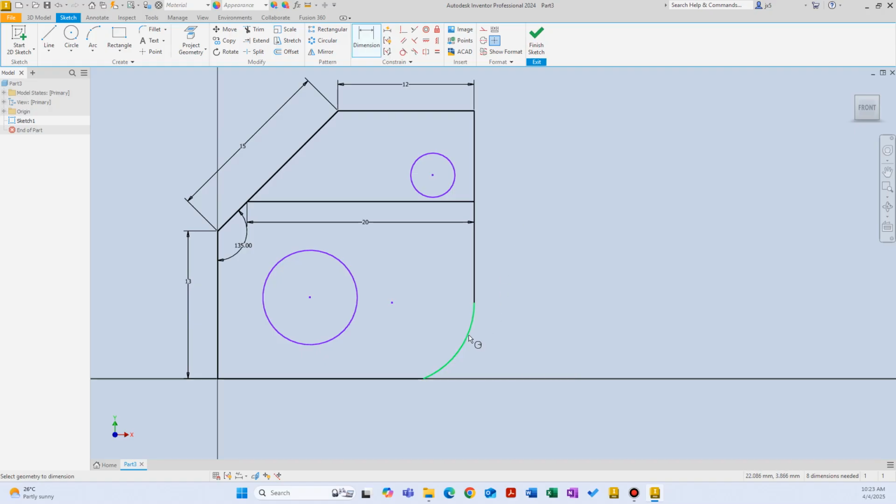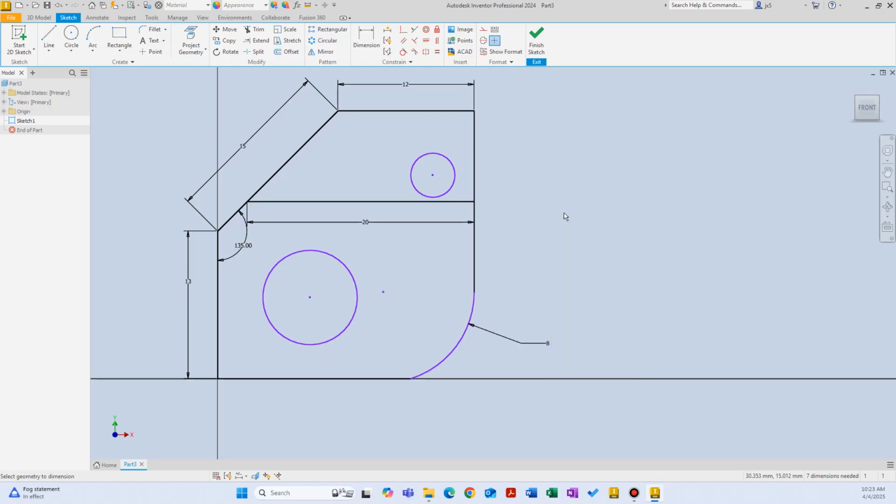And now let's say we will assign a diameter to this arc here. Right now it says 7.228 or something. So let's say this is an 8 millimeter diameter for this arc. But right now it is still not fully defined. I wonder what the problem is. Oh, it doesn't know where it's located. There's a line here, there's a line here. I think it wants me to define where this arc starts and where it ends.